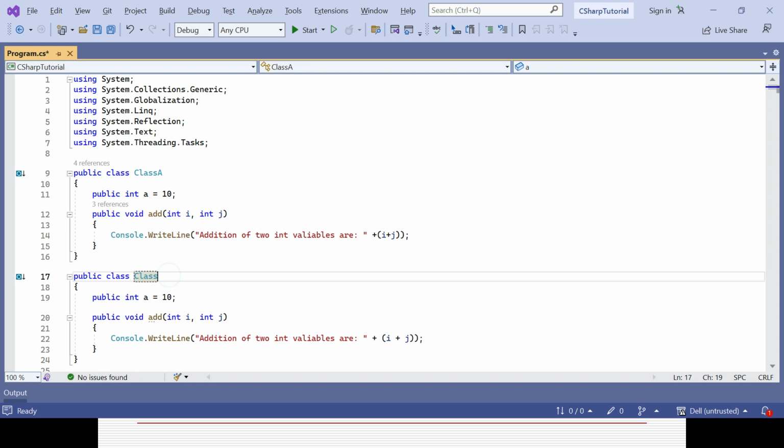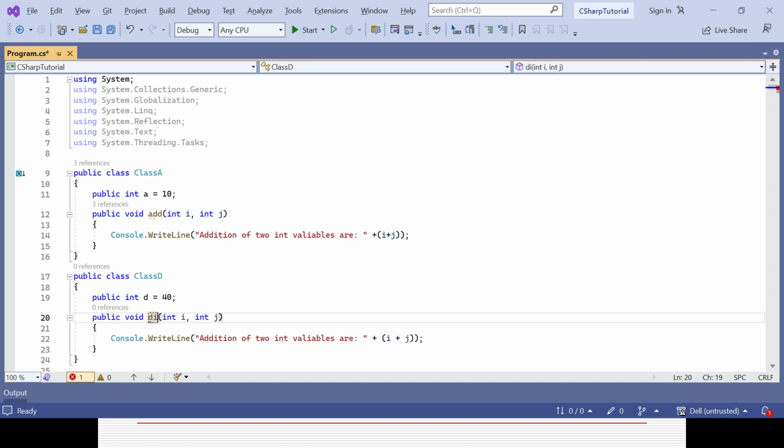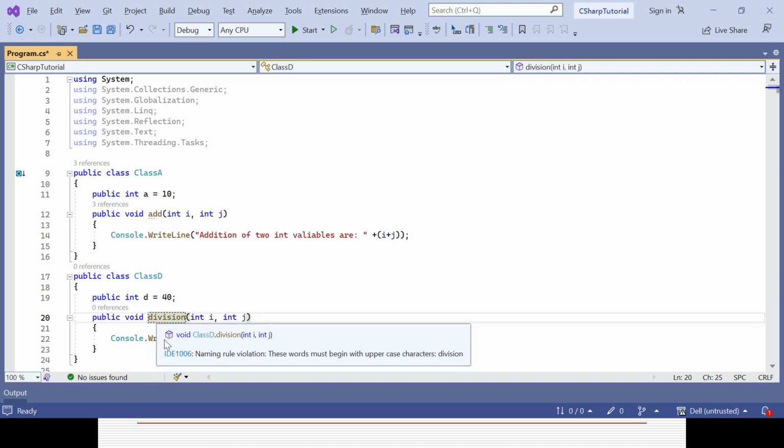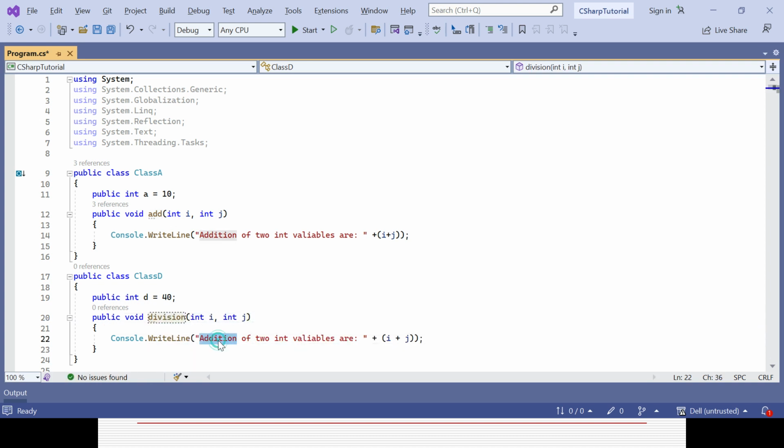class D, I can create a variable called D equal to say 40, and here I want to create a method called division, to divide these two.